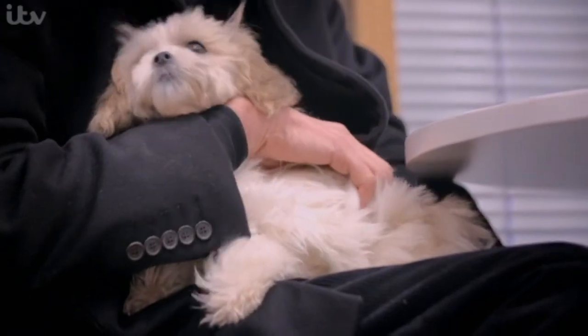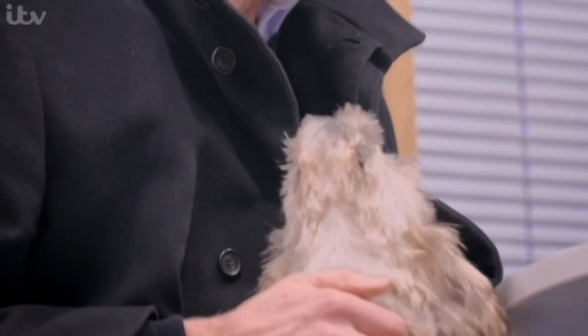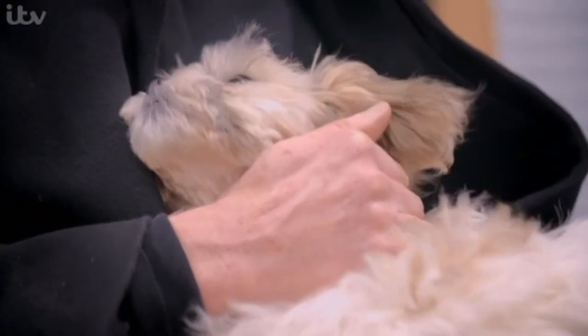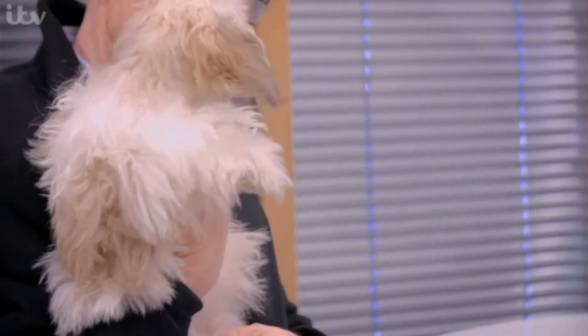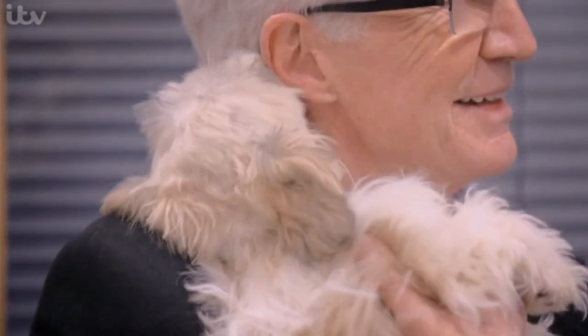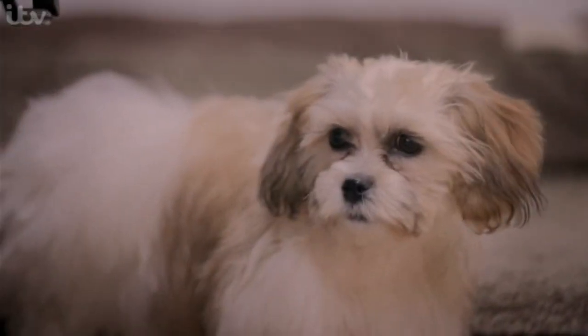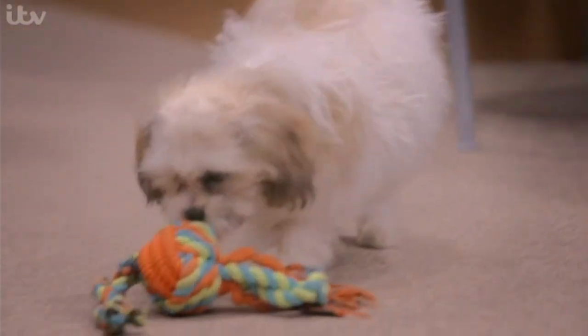You've got a lot of trouble, haven't you — fancy that! For the next two months Daisy needs medication three times a day to help her absorb nutrients from food and get rid of toxins. The staff will also help her put on weight to build up enough strength for surgery. You'll be all right, don't worry about it. Sad isn't it when you look at her — she's such a cute little thing. The good thing is we've managed to make her comfortable, so we're just keeping fingers crossed. Get me away from this one before I get too fond. Fingers crossed she has the op and it all works out for her.